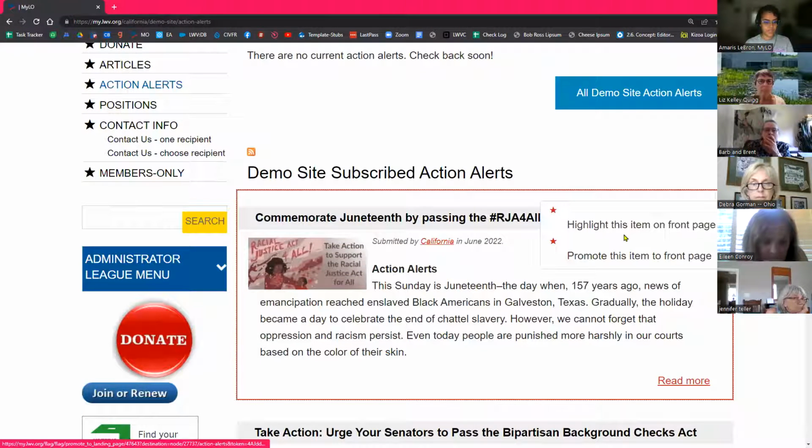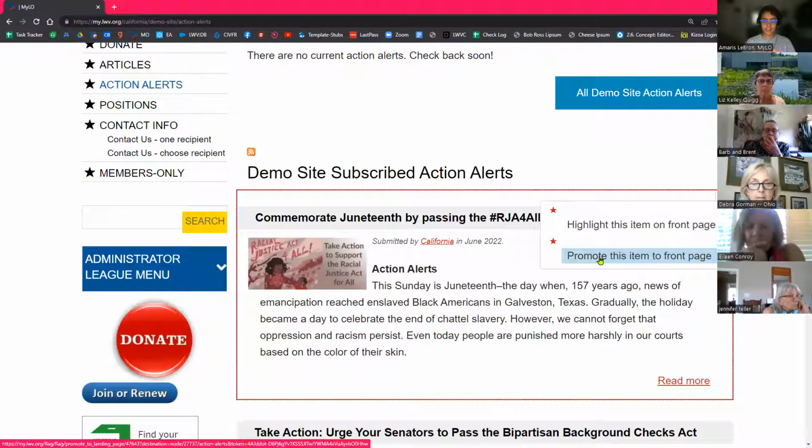So like this one, it is made sticky by California, but if I promote this to the front page, it's not yet going to be highlighted.